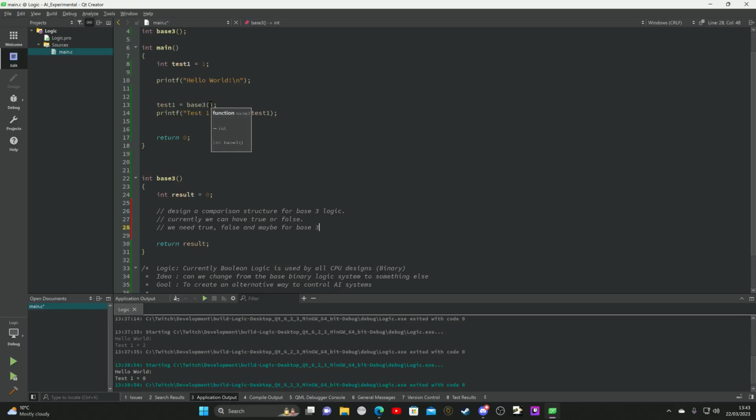A Boolean logical value. To convert to base 3. But there's only 2 values, and we need 3. That's where it becomes interesting.